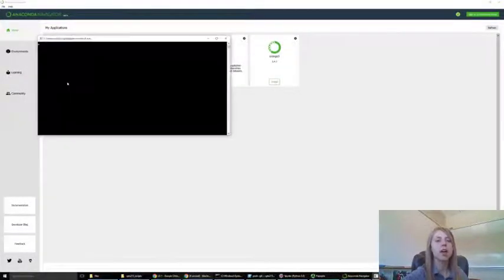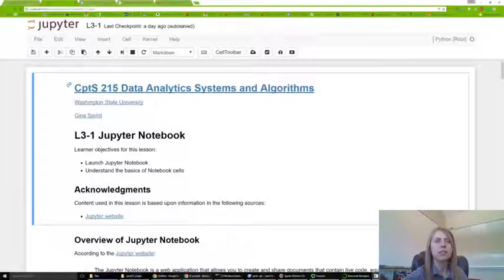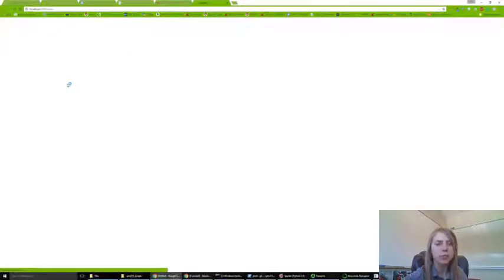So I click launch, then a local server on my machine will be spun up, and it is a Jupyter Notebook server. It's going to start pointed to, I believe, my C drive or my users folder.